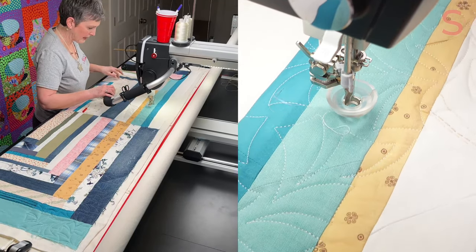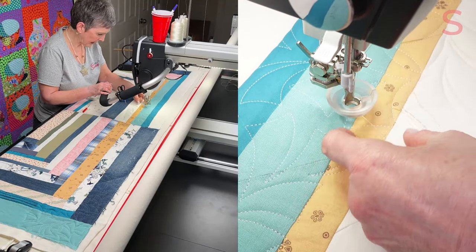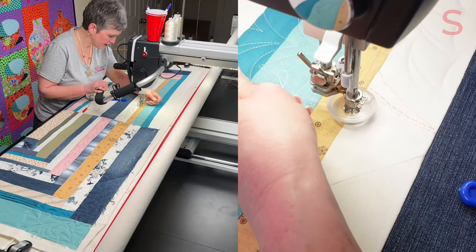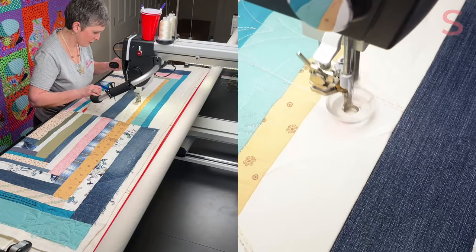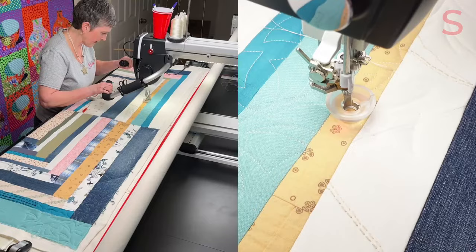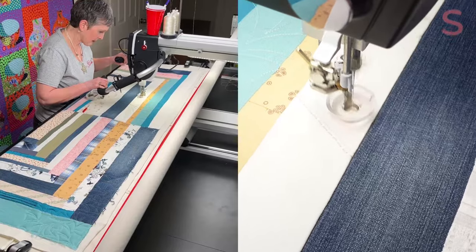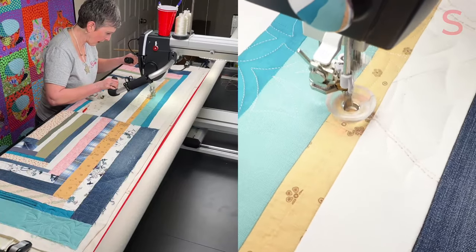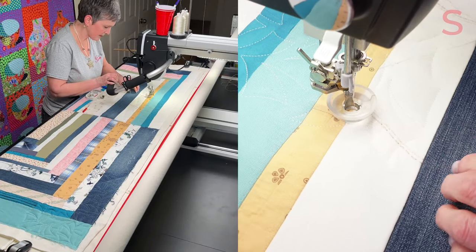But back to it all adds up. It's just true in a number of ways. The stitch quality adds up from the loading of the bobbin to the tension on the bobbin to the needle size to the needle type. And then square quilts, that's an addition process too. It's cumulative from the cutting of the quilt to the piecing to the pressing. And then when it gets to us long armers, it's a matter of how we load it and how we advance it, and all kinds of things come into play, and it all adds up to a square and beautiful result. And I'm just getting so many skip stitches.